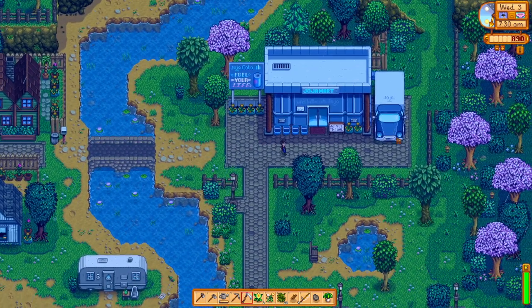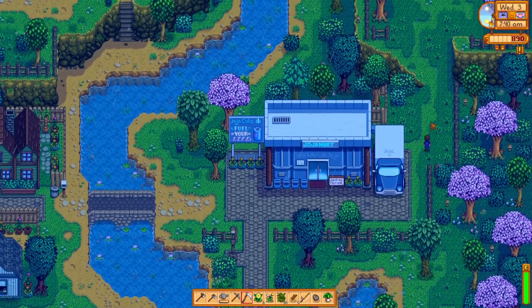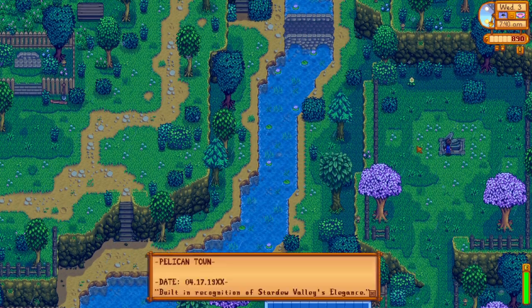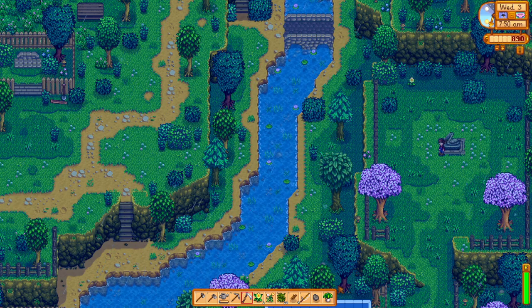Okay. Yeah, so it looks like they got rid of the little shipment boxes over here. Added in a few extra items here. Little Pelican town thing. Date 4/17/19 something. Built in recognition of Stardew's excellent elegance. That's pretty sweet.